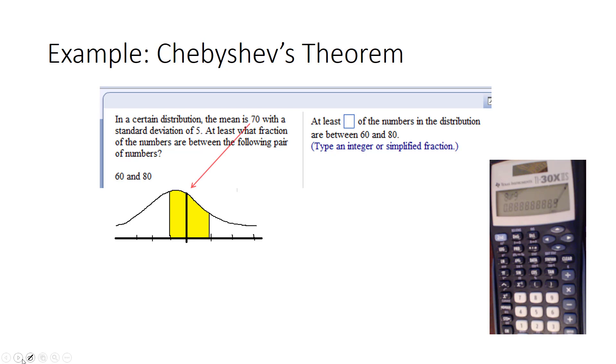And they're telling us that 70 is the mean, which would be right in the middle, and that one standard deviation away from the mean is 5 units. So that would mean if 70 is in the middle, then going 5 out on either side, we would be between 65 and 75. This picture in yellow shows all the data within one standard deviation of the mean, but it doesn't cover 60 to 80. So let's draw another picture here showing two standard deviations of the mean and see where we are.